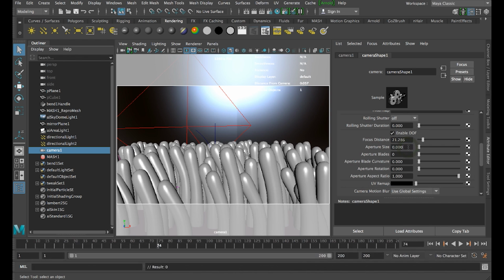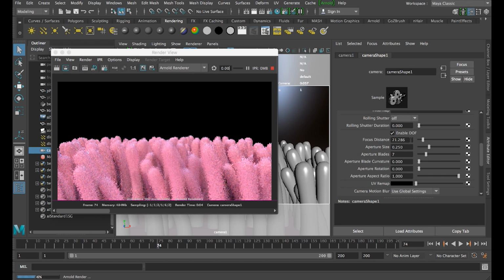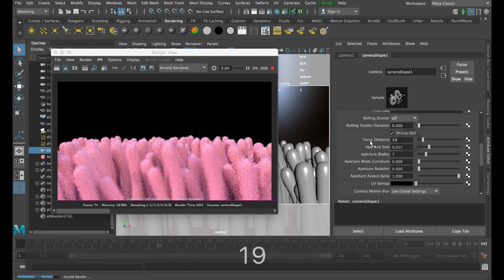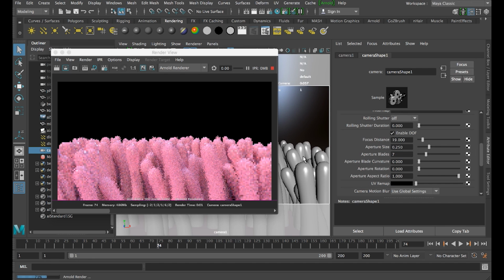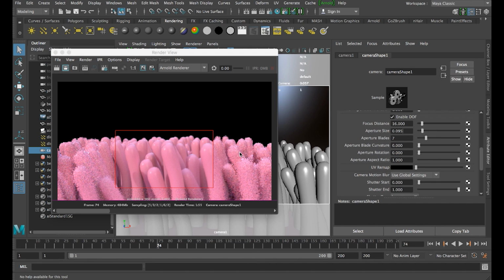I'm going to initially put the aperture size as 0.25 and the aperture blades at 7. Hit render and stop render. Now the problem here is that the distance where the camera takes the measurement from is from the centre of the object, and that's not what we want. So we can see that if we start reducing this number, the focus is slowly getting closer. This is taking a while on IPR and it's not giving me a very accurate impression of the image. This is completely because of my laptop and not the renderer itself. So I'm going to change aperture size to 0.95.